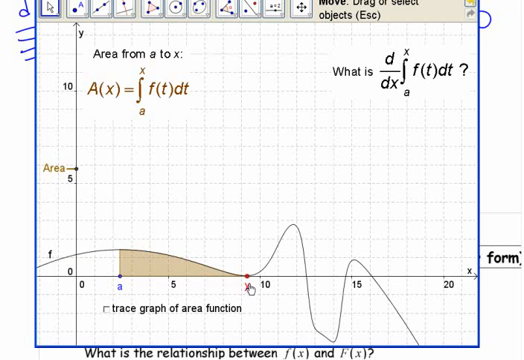That's where it stops. That's where it's going fastest. This is where it turns around. The actual amount is different, but the rate that the area is changing is the same. The area itself would be different, but the rate of change of that would be exactly the same. Are we okay with that?